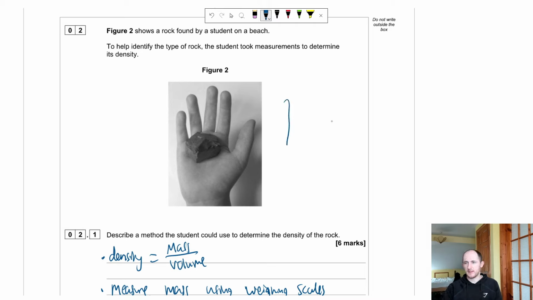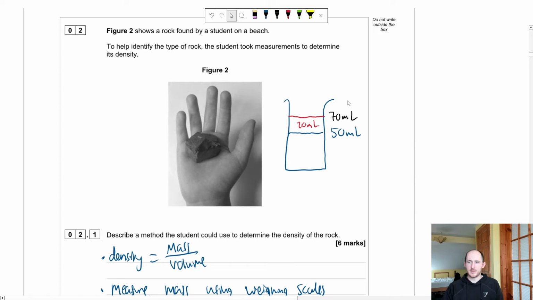So let's say, that's my excellent drawing, we have water that goes up to, let's just call that 50 milliliters to make it nice. If I poured more liquid in, let's say 20 milliliters of water, it should make sense that it will now be at 70 milliliters, right? Because I've got 50 milliliters of water, 20 milliliters of oil or whatever it is, it's going to be 70 milliliters. Well, what's interesting is that this happens even when you put a solid object into liquid.